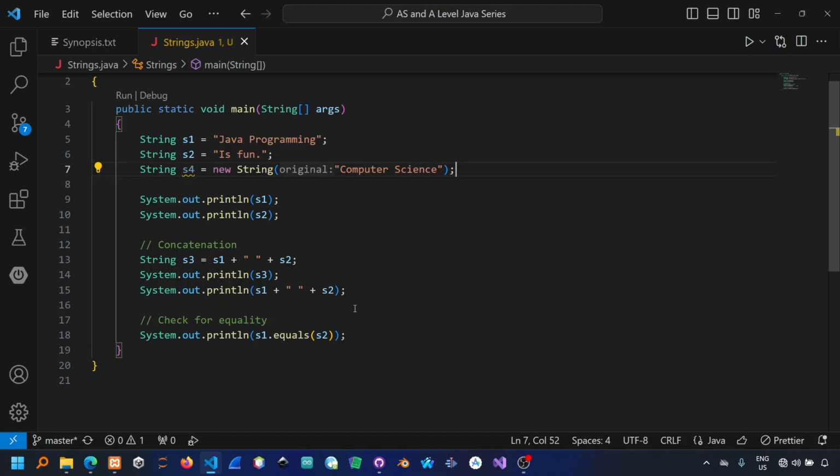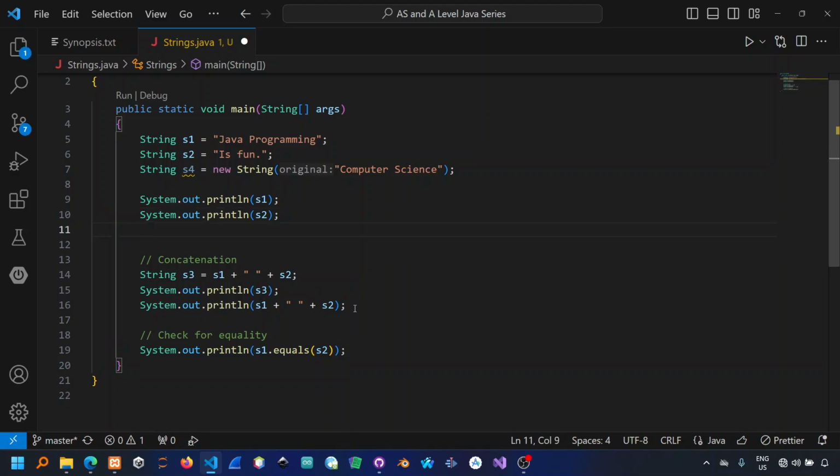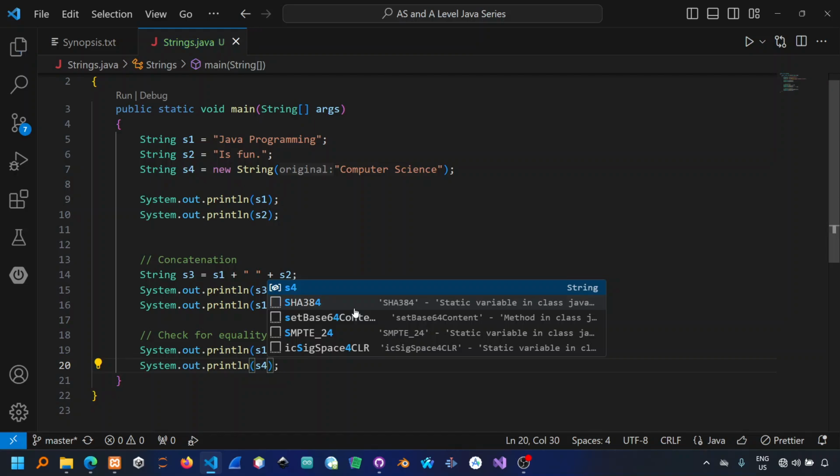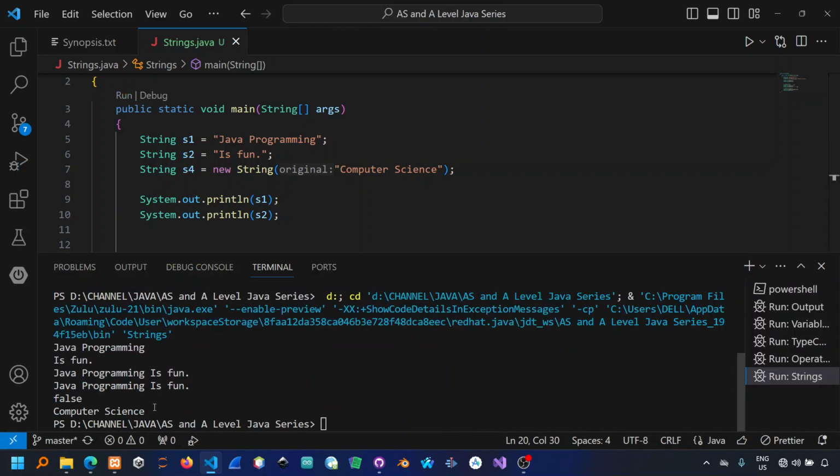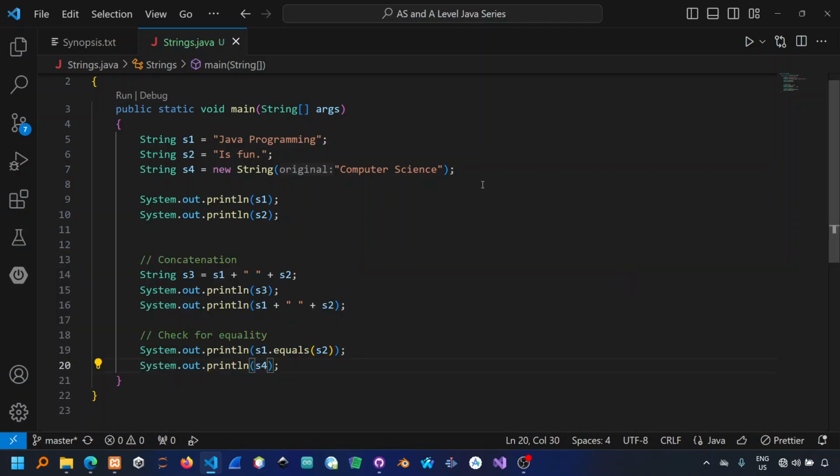Alright, then we can just come here and system.out, and output s4 right at the very end there. Then save and run that, and you see that we get computer science there. So there are actually two ways you can go about creating a string.